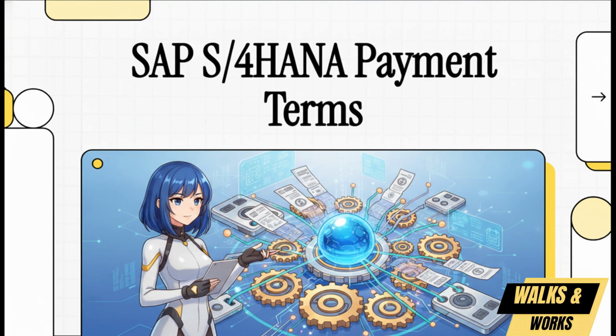Welcome to today's Explainer. We're going to dive right in and do a mechanical teardown of a financial engine that silently runs some of the biggest businesses in the world. We're looking right under the hood of SAP S/4HANA's payment engine, specifically zooming in on how it configures payment terms and cash discounts. So, if you've ever found yourself wondering how massive enterprises manage to automate literally millions of complex invoice payments without dropping the ball, well, you are in the right place.